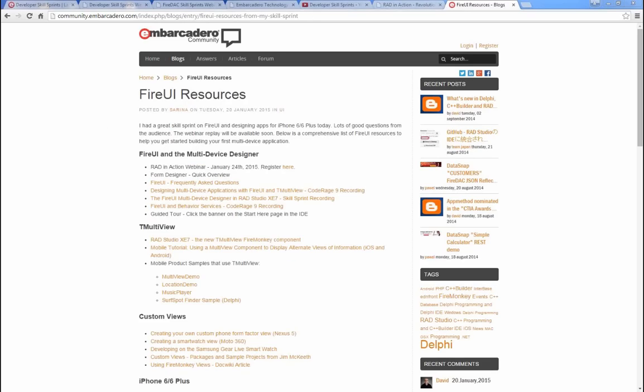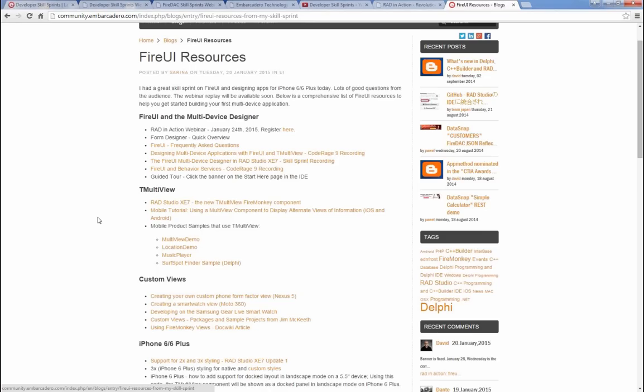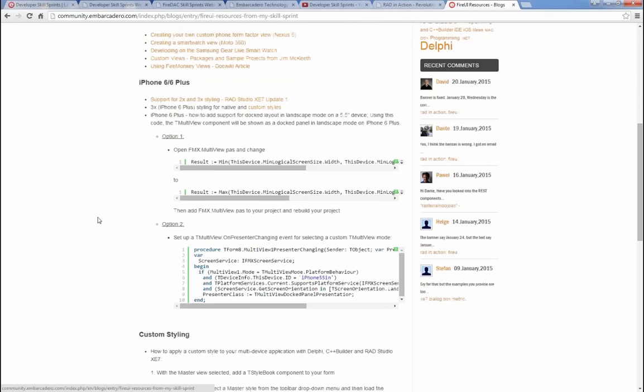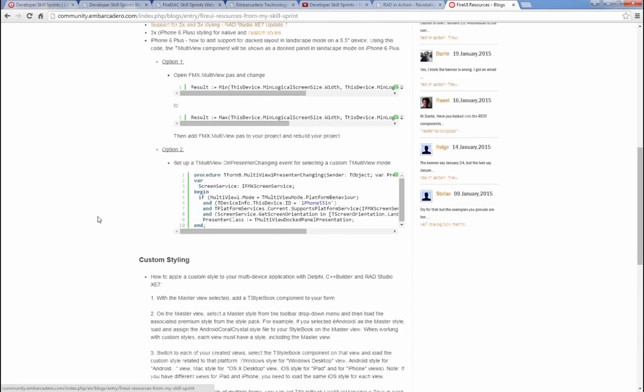Neville asks, is there something in the code where you can interrogate at runtime what platform size and variation you're running on? And Jim, you put a link. Yeah, I had someone else ask this on the community site today, and I posted a link to some code that I've used that goes out and gets the pixels per inch, the physical screen resolution, and the logical screen resolution.